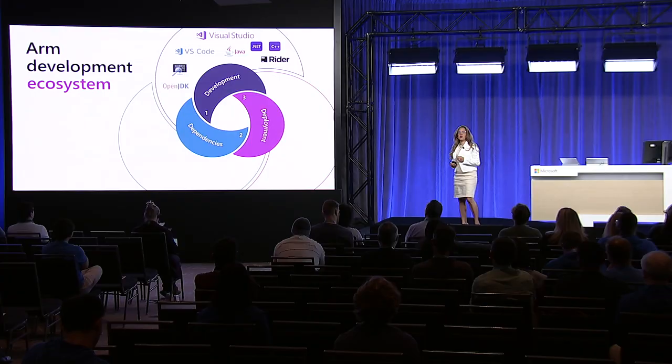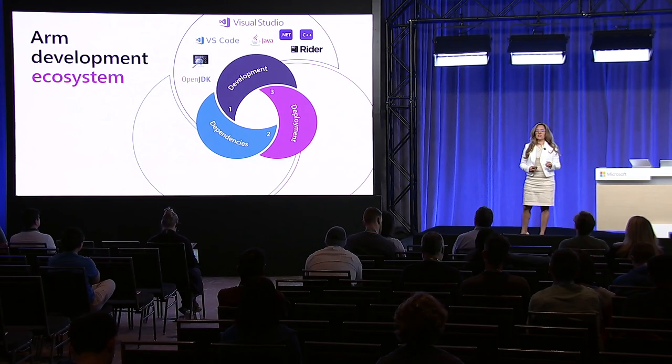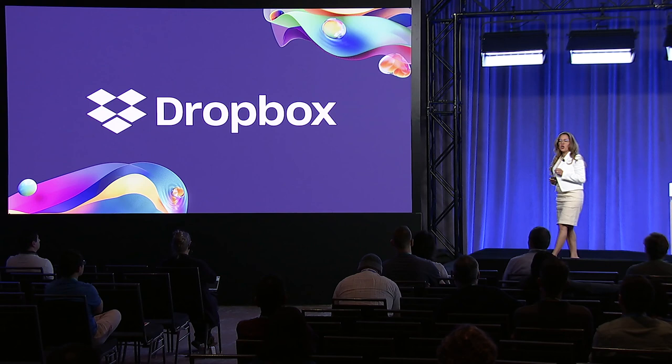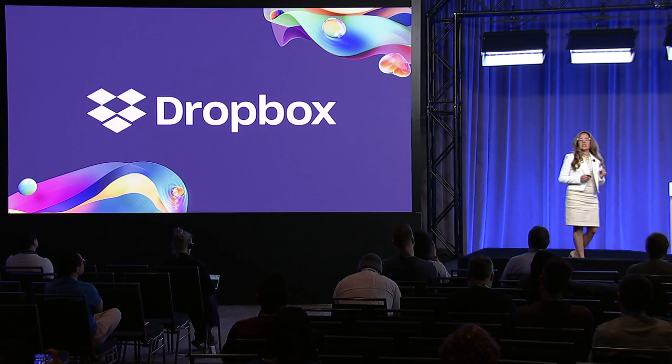Now, another crucial aspect of building and porting our applications is the dependencies that we take on. All of those amazing open source projects out there, libraries, tools, all of the building blocks for maybe other platforms, which I'll give one later today, towards the end. Now, all of those are very important as you develop your application. So I want to show you an example of an application whose dependencies are now available in ARM. I'm excited to announce that Dropbox will be releasing a native ARM64 version of the application coming later this summer.